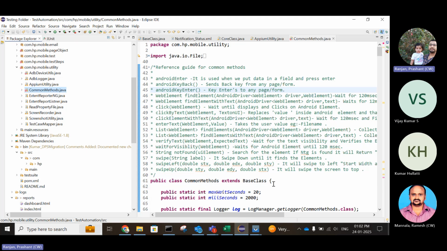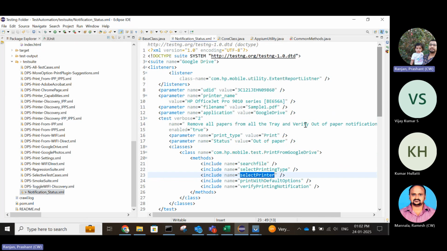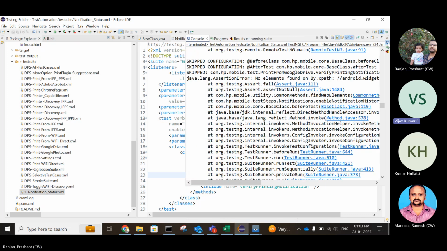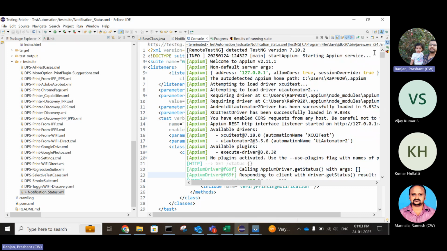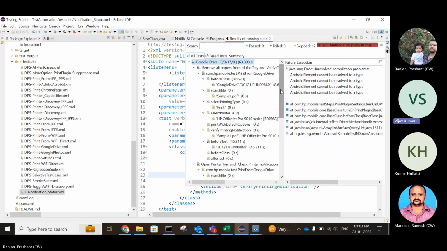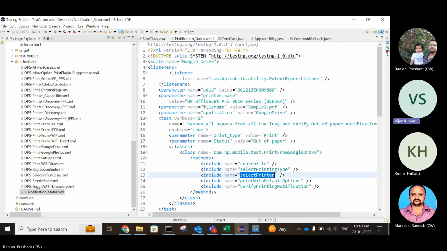I believe it will not take much time for you to check one flow. I suggest you go with the notification flow, which I showed you is working. But it also failed, right? It couldn't complete. Is there any failing XML file which can complete end to end? Some flows have been changed and failed. Is there any flow where I can see it getting completed end to end with any of the XML files?